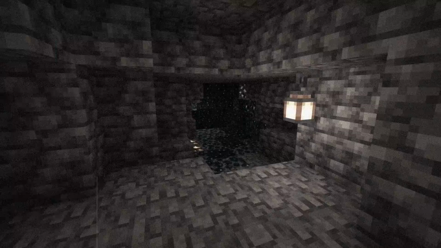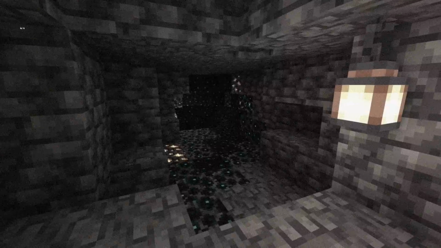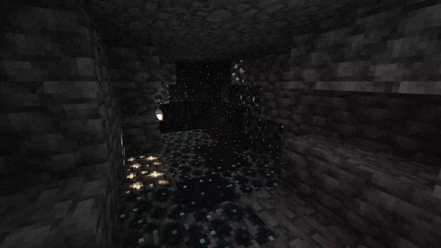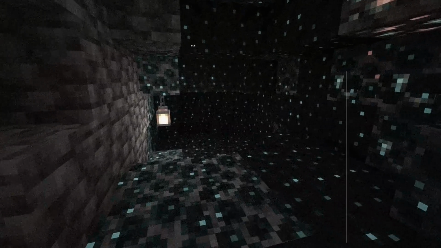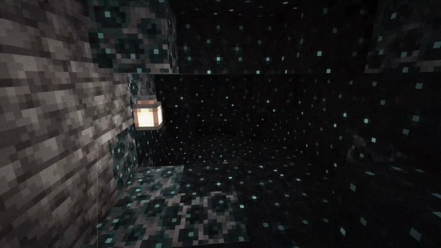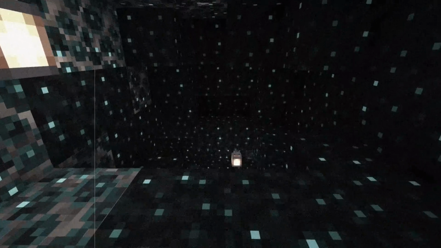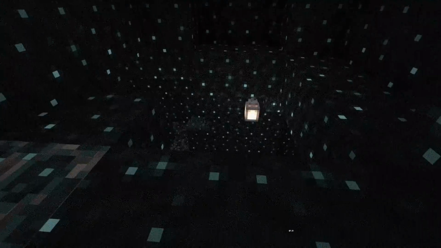Deep below the surface lies a realm shrouded in darkness and mystery. This is home to an enigmatic substance that we call skulk. As you venture deep into the darkness, you will notice a peculiar block underfoot, pulsating with a faint, eerie glow. This, dear students, is skulk. Skulk is part of a living, growing network. But what causes this network to spread?